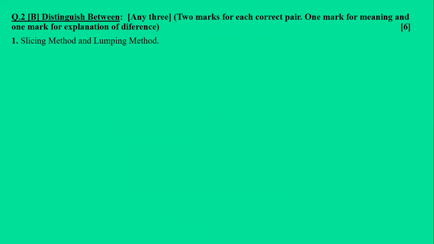First point must be the definition of the concept. And the second point must be the difference between the concepts. Sometimes students complain that though we write 8 to 9 points for distinguish between, we do not get 2 out of 2 marks here. So students, you have to always remember that the number of points is not important in any question, not here, in any question, but the content or meaning is more important. In distinguish also, or in any question, the number of points is not important. The content or the meaning is most important.